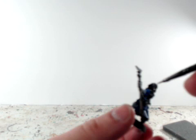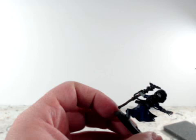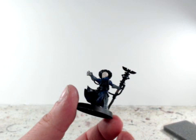So yeah, I want to get the belt sash and the holster in a different color, one that's much brighter than what I'm doing right now, so we'll leave that alone. But what I can do is take Antique Gold 09050 and get a few other details.